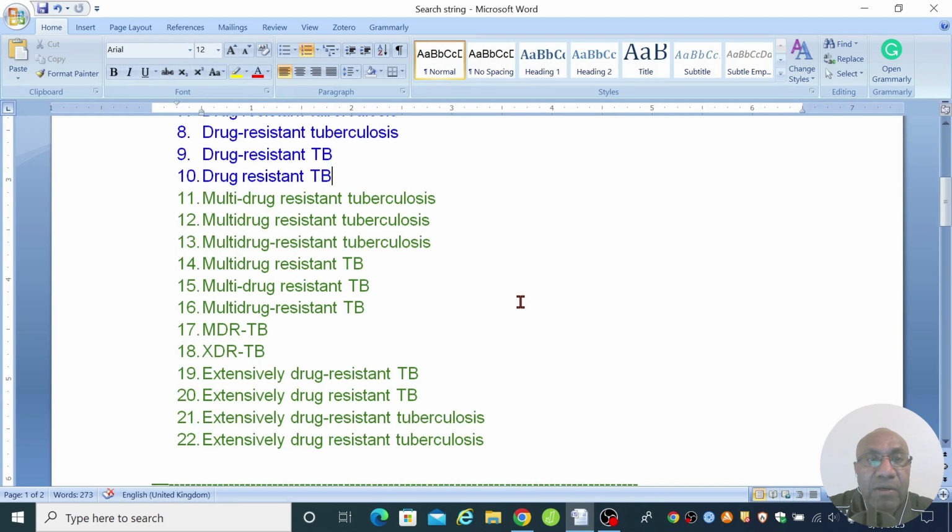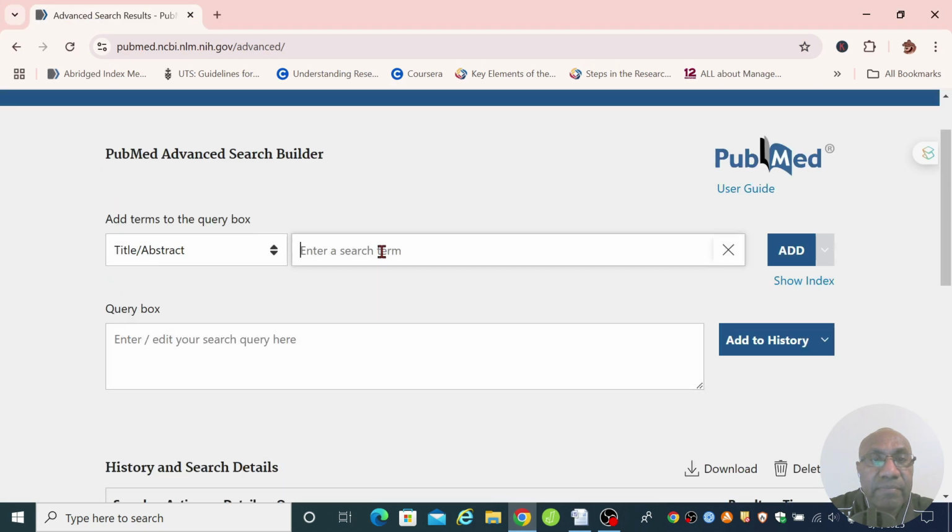Okay, we keep going. We are almost coming to the end of the search. This time we are combining keywords number 11 to number 22. So let's do that, starting with multi-drug resistant tuberculosis. To make it easy, I'm just going to copy and paste, and put in the quotation marks there.